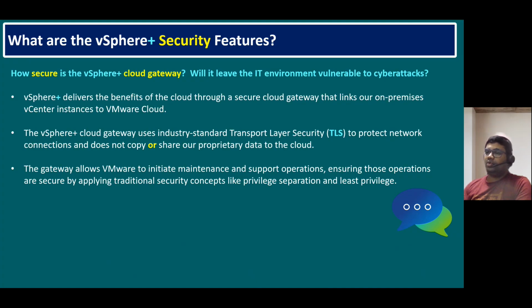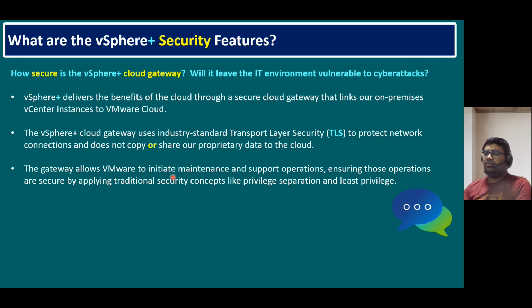The security-related questions are: how secure is the vSphere Plus cloud gateway? Will it leave the IT environment vulnerable to cyber attacks? vSphere Plus delivers the benefits of cloud through a secure cloud gateway that links our on-premises vCenter instances to VMware Cloud. The cloud gateway uses industry-standard transport layer security, which is TLS, to protect your network connections and does not copy or share our proprietary data to the cloud. So it's a trusted product providing high-level security.